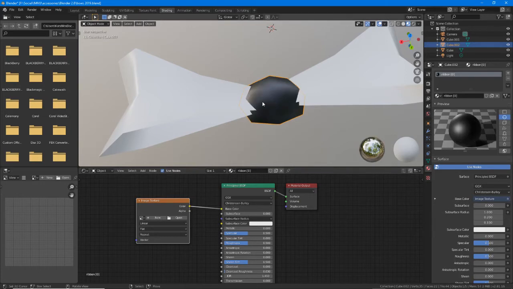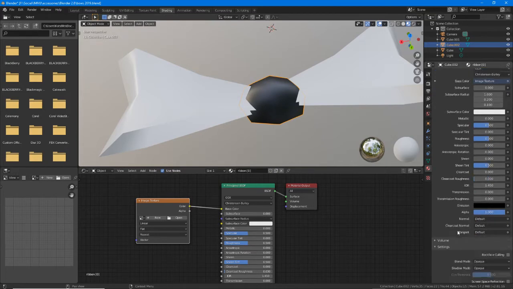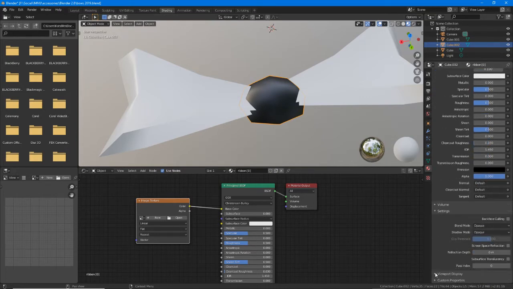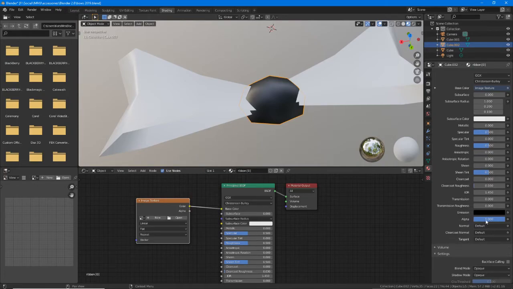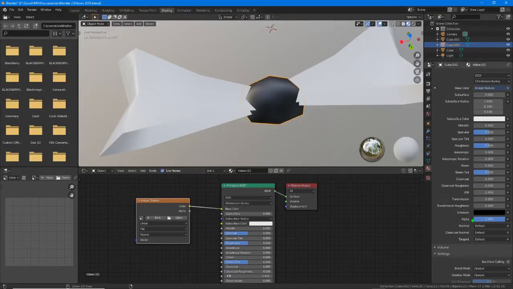So nothing's happened at the moment other than it's going black, because that will be using, I guess, the emission color. Now because we loaded an image, that probably, yes, there it is.